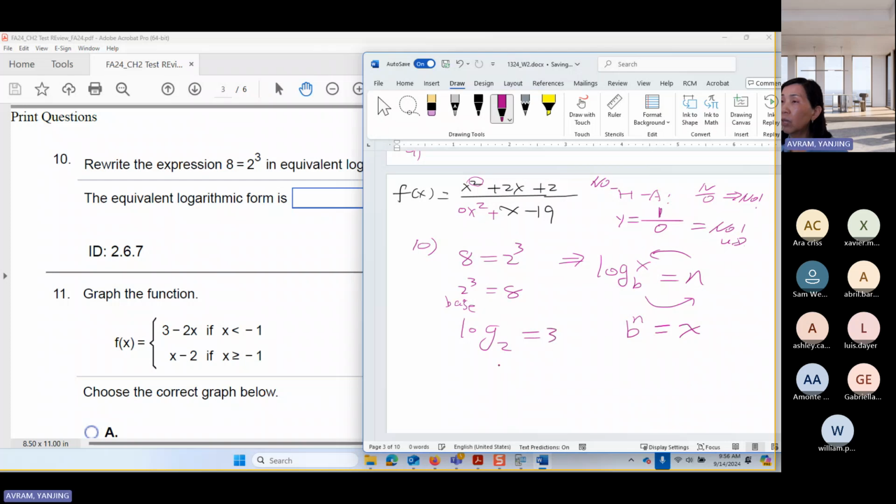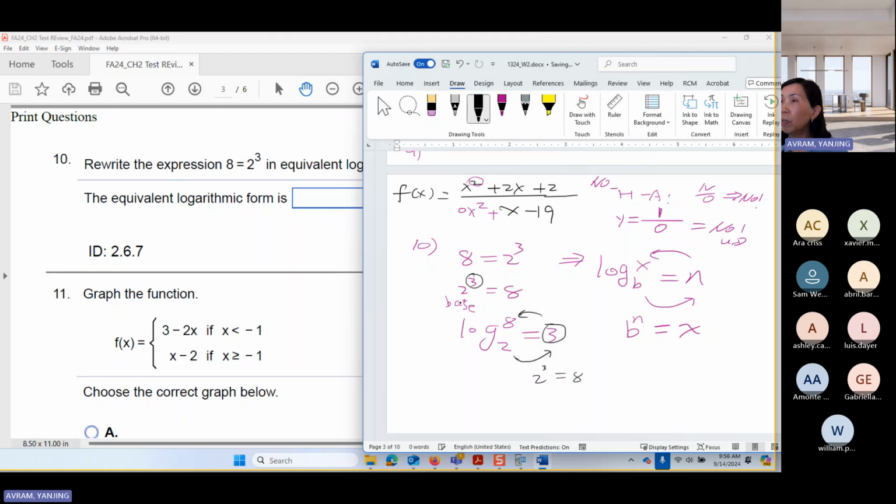3 is to go to the right hand side. Okay, so you have log base 2 of a is equal to 3. You can see this exponent is the answer of the logarithm. If you do not know, draw a circle and see if you can get it back. 2 raised to the power of 3 equals 8. Start with 2, then go to the right hand side, make a circle. 2 raised to the power of 3 equals 8.